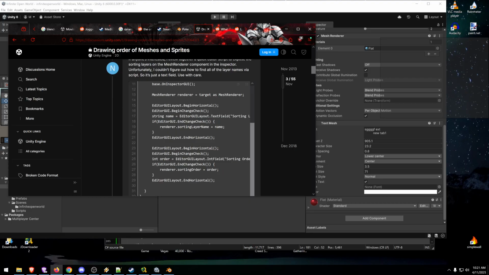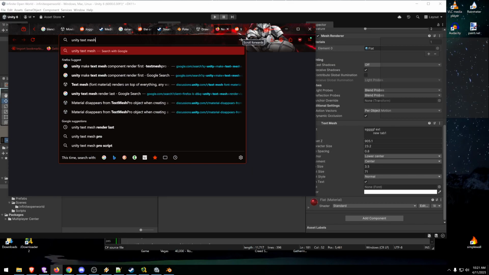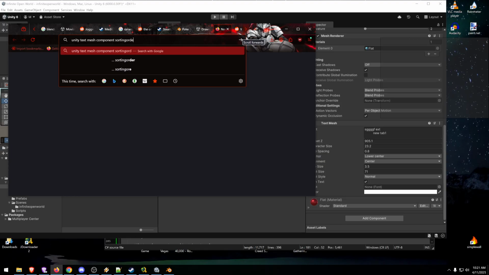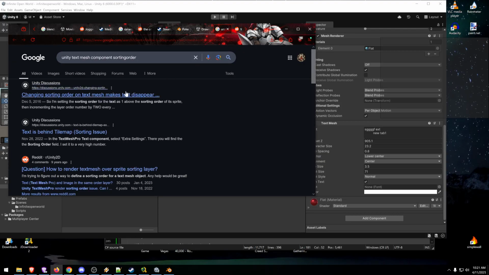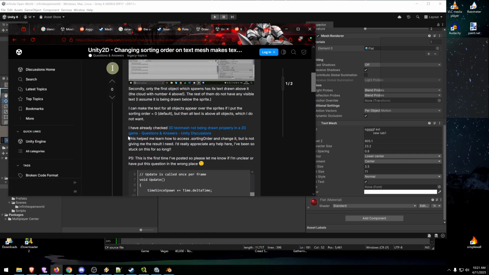Renderer sorting order equals text mesh component sorting order. Unity text mesh component sorting order, and make sure to spell it together. Sorting order makes text disappear. Yeah, you probably had the wrong order there.